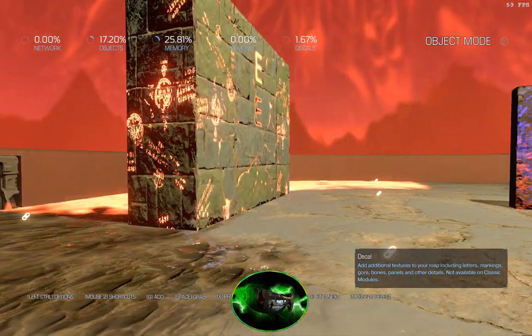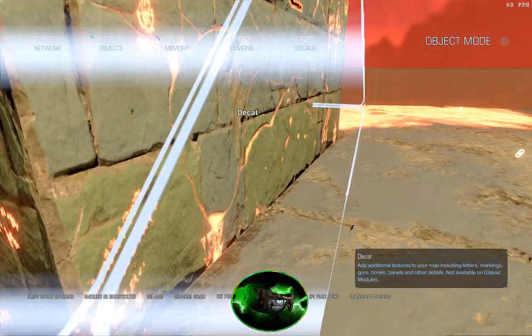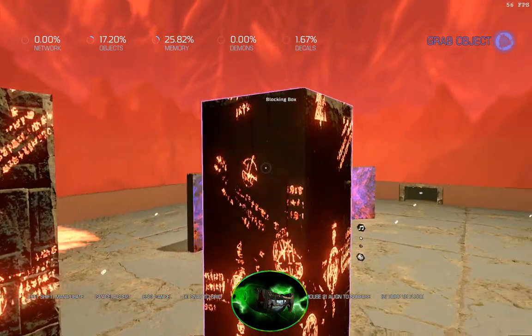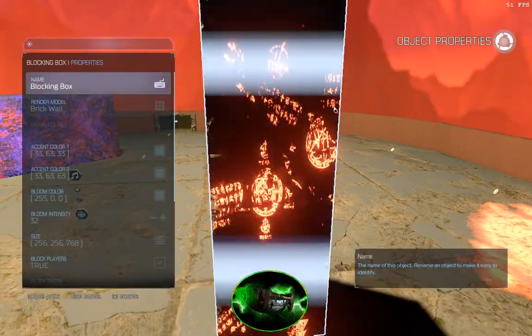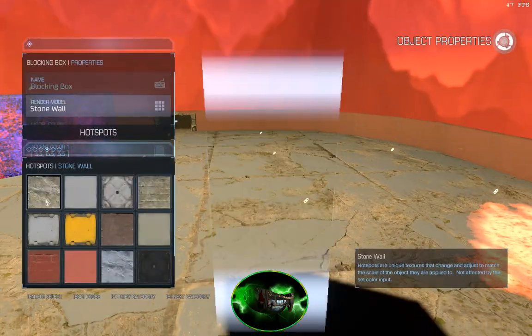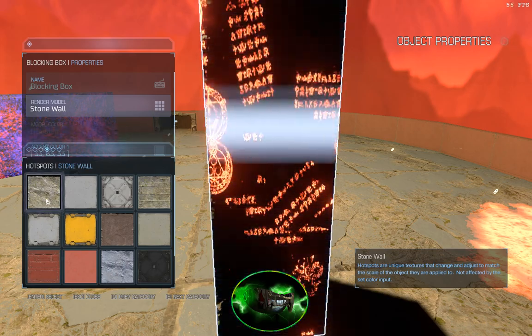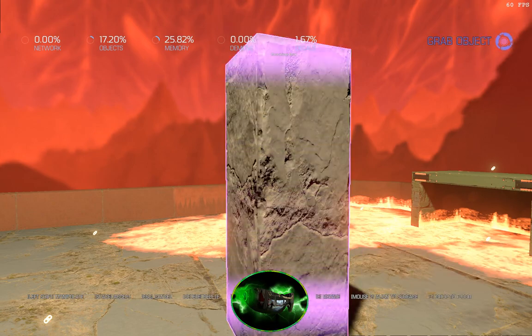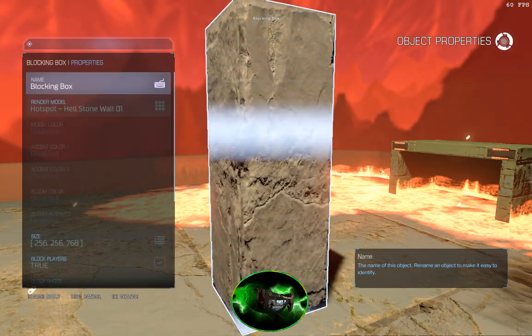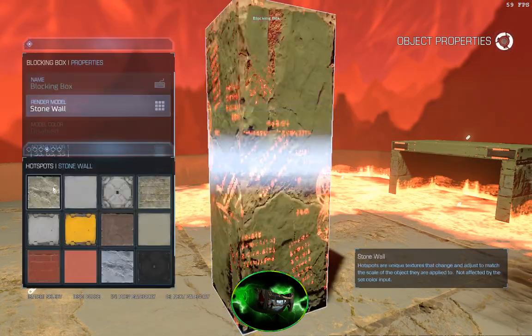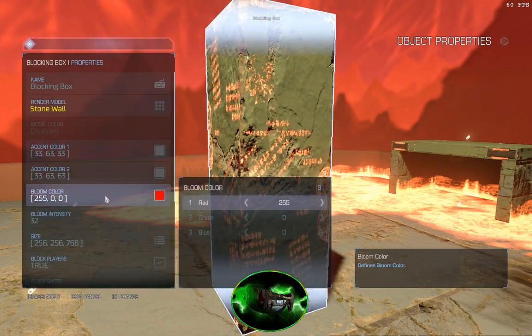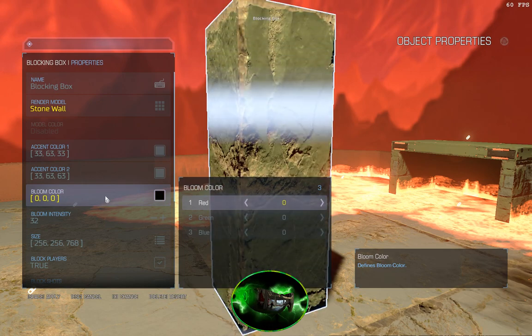Alright, there's one other thing I wanted to do. Oh yes! I am going to show you some ways to recreate more classic textures. Normally I would go to this wall, because if I go outside the decal, it's more bluish. In this case, I am going to go to stone wall. Accent color, bloom. I'm going to take away the bloom for this one.